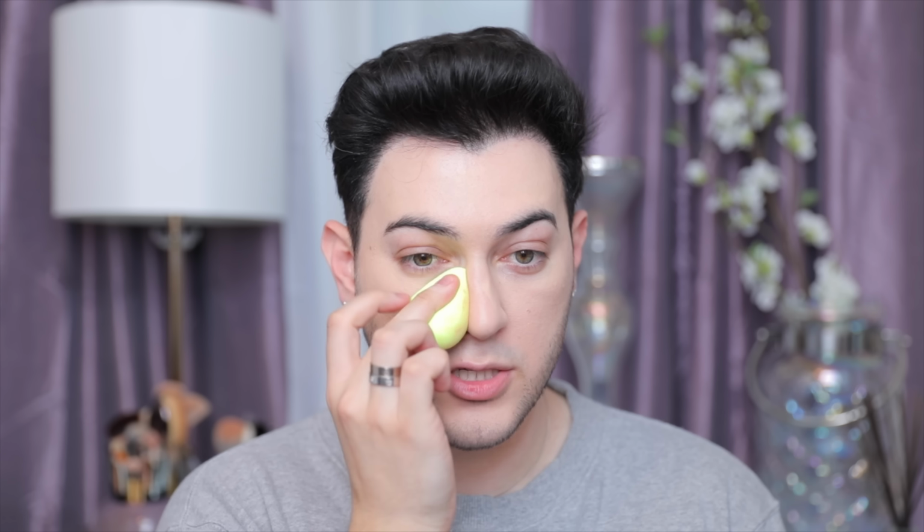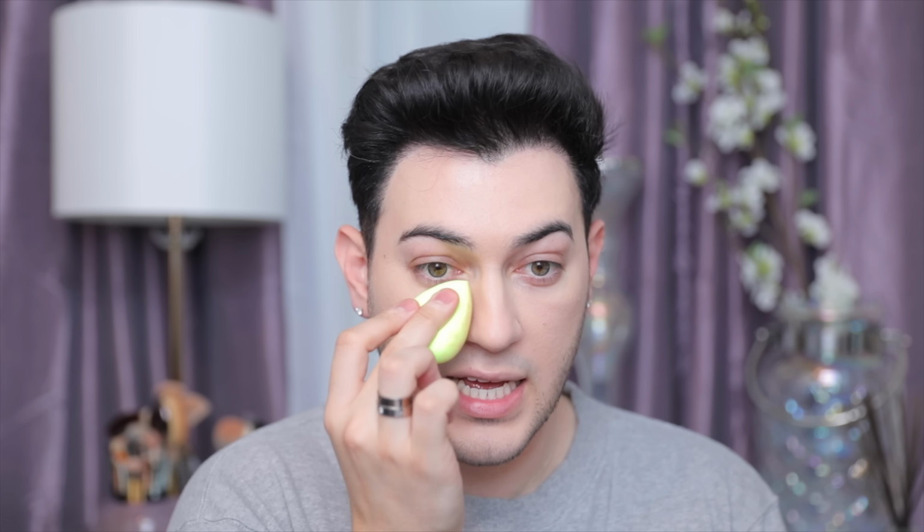And I use two pumps. Maybe we'll take one more pump. One more. So now I'm just using a beauty blender to pat out any streaks I could possibly have. I always do this after I apply with a thick, dense foundation brush. I always use a little beauty blender after to make sure I have no streaks in the foundation or anything like that possible.